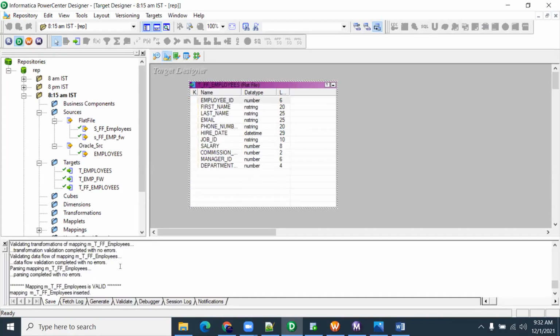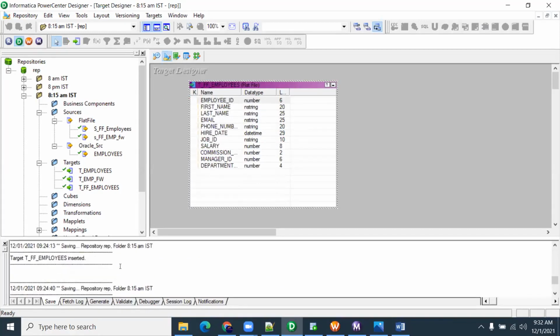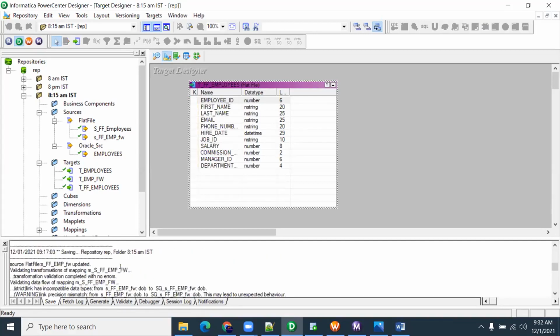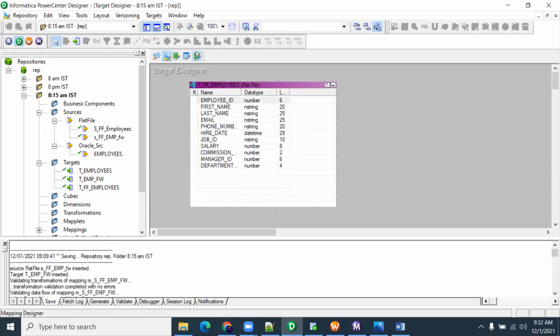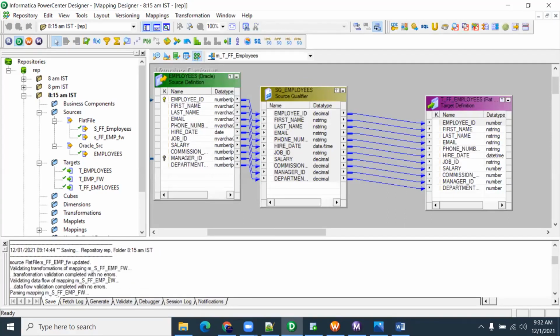So actually target we have created, right? Whether the create table structure is there. Okay, you create the table and do it.